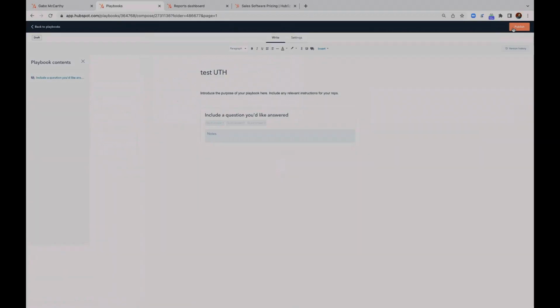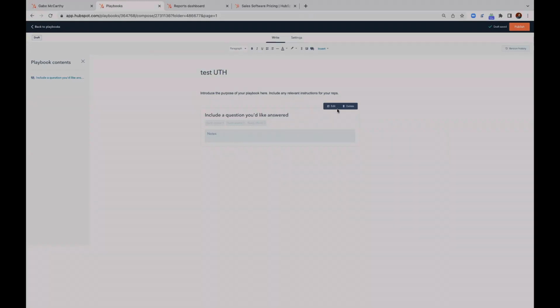And as you can see here, the builder is so simple and so common to all the other ones you've probably seen in HubSpot before, whether you're building an email, or a survey, or whatever it might be. The builders within HubSpot are usually very much the same, with slight variations here and there. But where you would begin is obviously you have the title to your playbook. You would write in whatever you want in terms of the first questions you would use within your discovery phase, or whatever purpose the questions would have.